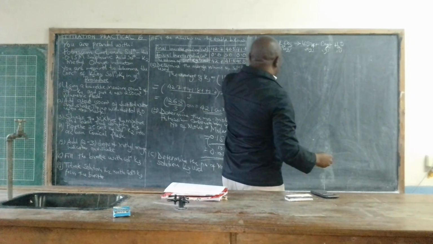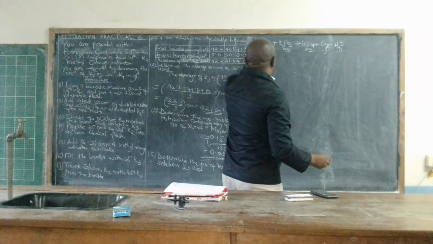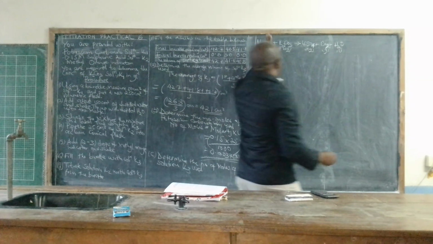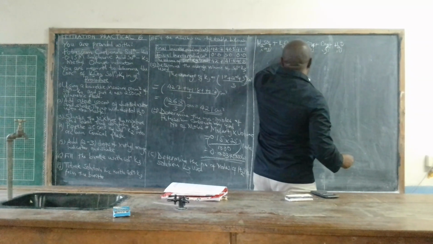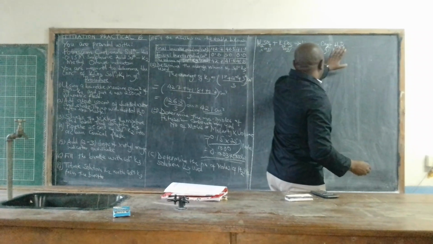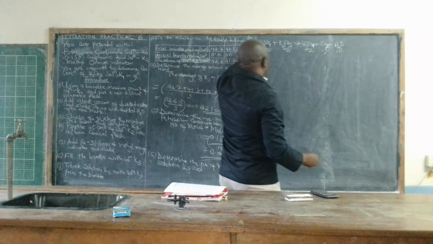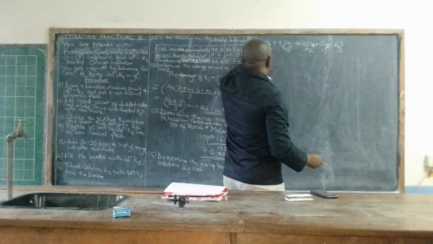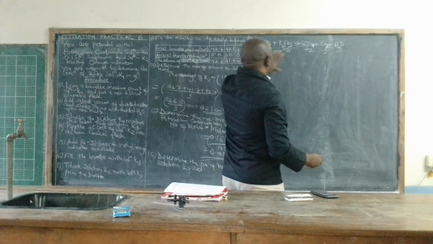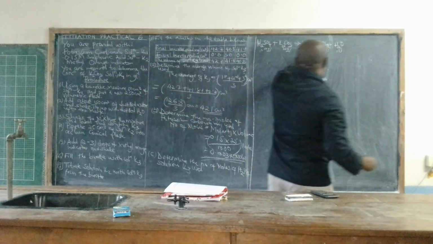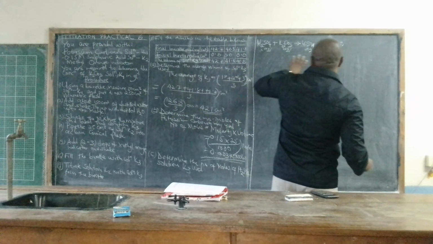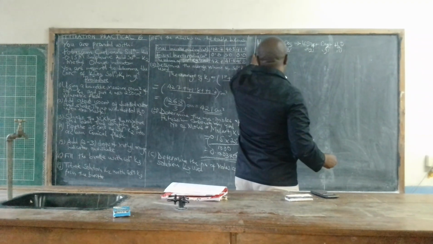So now we start comparing the reactants side and this is the product side. If the elements or the compounds on the reactant side and the product side balance, then our equation is balanced.